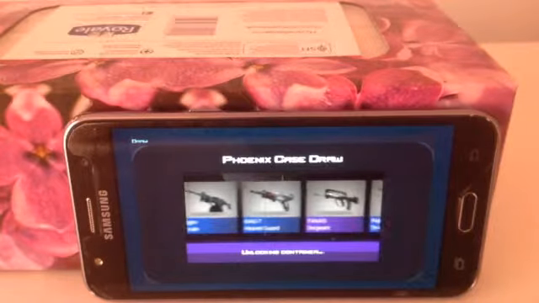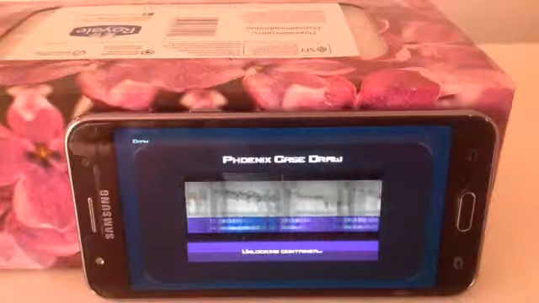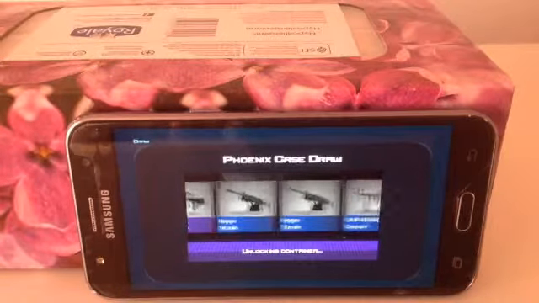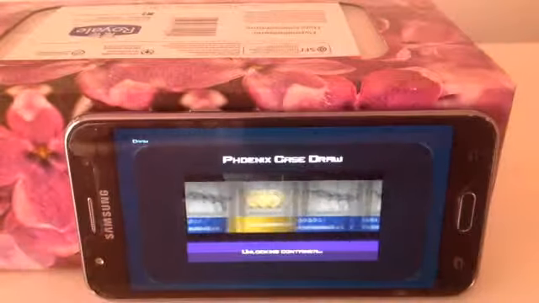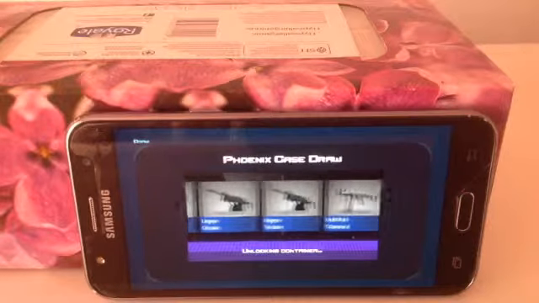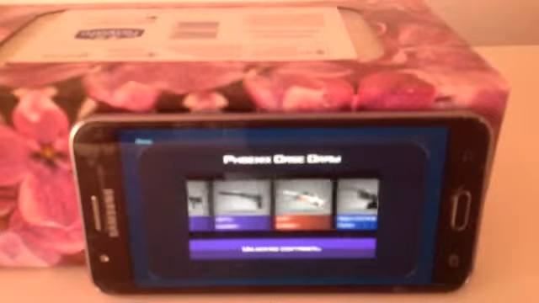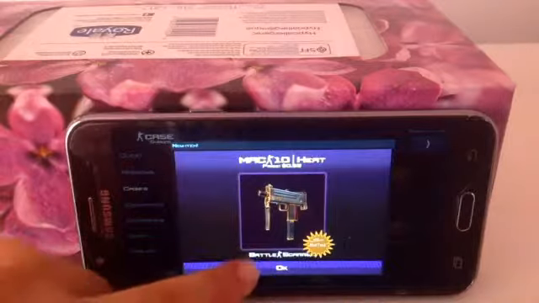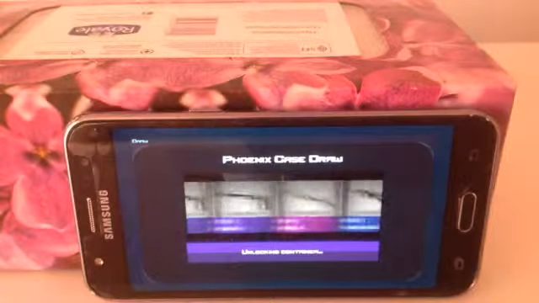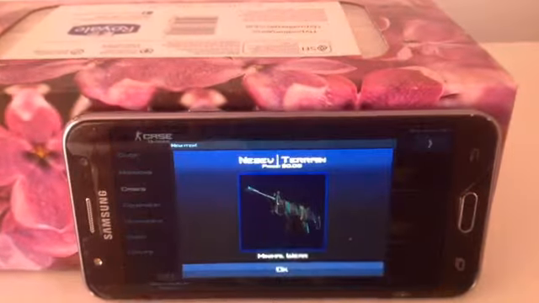Oh. I don't get a purple again. Not that great. Oh, a knife went by. And we're getting a StatTrak terrain. Mag-10 StatTrak heat. 93 cents. Great. Come on. Give terrain.